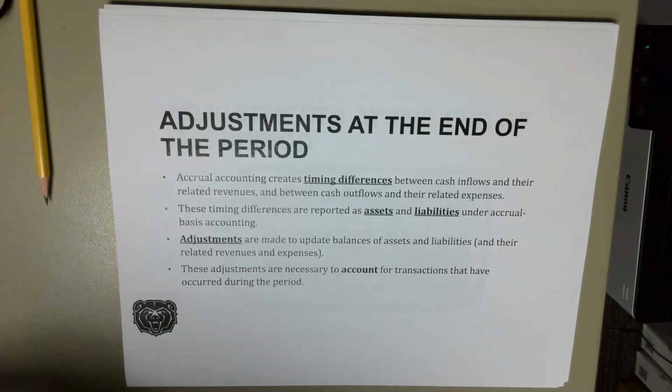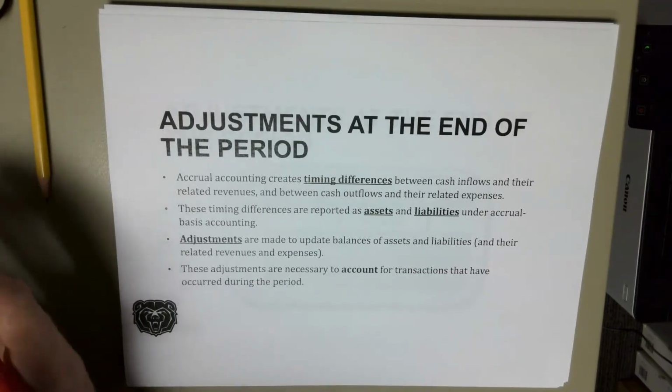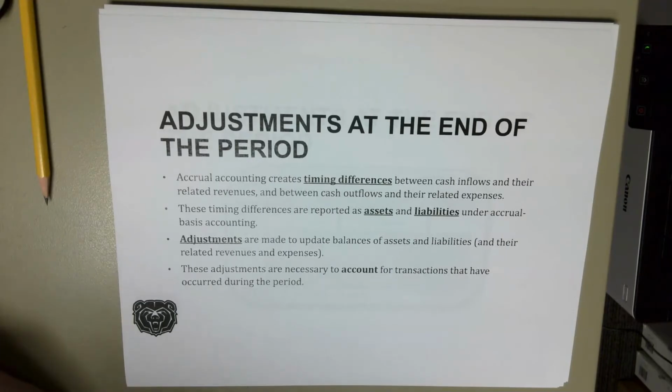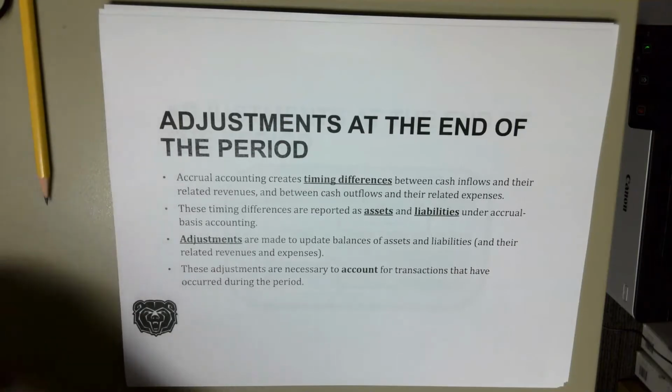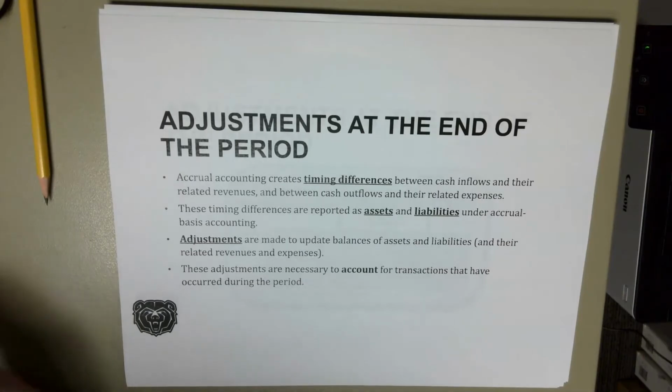So when we get these timing differences, we report them as either assets and or liabilities. It just depends on what they are, right? So if it's prepaid rent, if it's a resource we're going to get to use to help us generate revenue, that's going to be an asset. If it is like an accounts payable, we're not going to be paying cash for another month or so. That's a liability. If it is cash that we got in for a service that we're going to provide in the future, again, that's a liability. That's something we are liable to provide. Okay, so assets are the inflows, liabilities are the outflows, typically speaking.